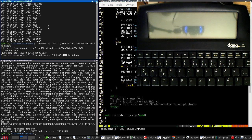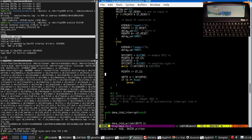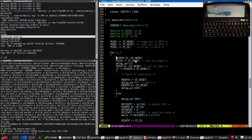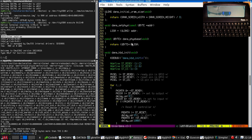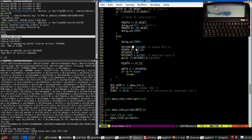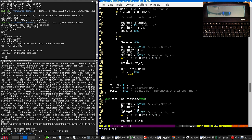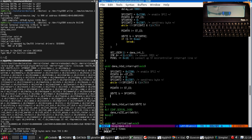Okay, and now let's run it and see what it does. Fantastic. Look, the controller's awake. We are now talking to the keyboard controller. So let's lose these tracing messages. Let's wire up the interrupt handler. And inside the interrupt handler, what we are going to do is a transaction and see what the controller said.